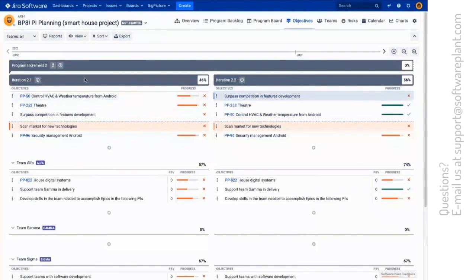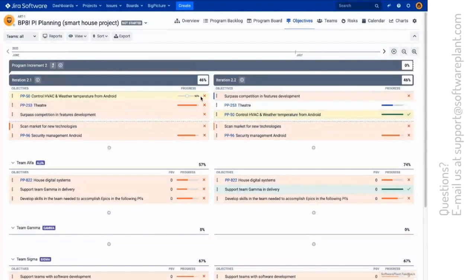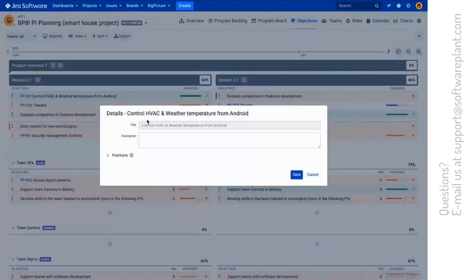So in my PI Planning Smart House project, which consists of the standard program increment and iteration sub boxes, what you see right now is I can actually color code my objectives whenever the heat map mode is enabled. So whether they will be color coded based on status, the status can be changed by simply dragging the slider to 100%.